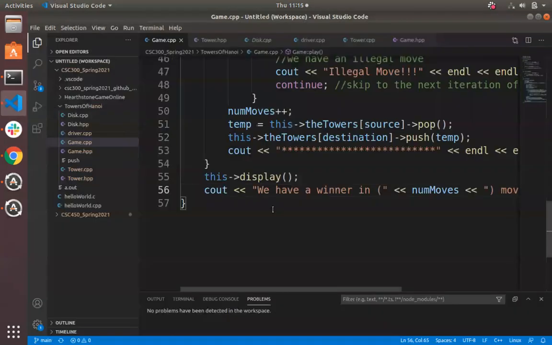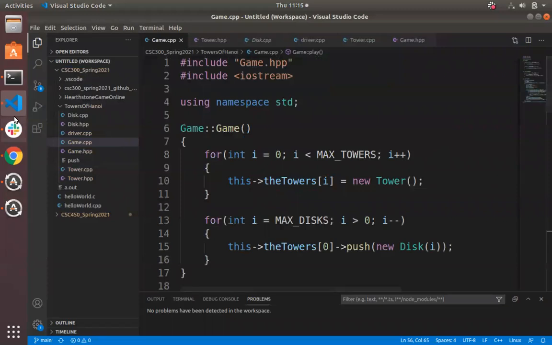So I've pushed that up to GitHub. Are there any questions about any of that? We built our stack data structure, hid it inside of a tower. We applied some extra rules to it other than normal stacks, where we said we're not allowed to push a value that has a size larger than the value that's currently at the top of that stack. And then we gave ourselves a little user interface that kept asking us what our source and our destination tower was, allowing us to move disks around. So questions about any of that stuff?